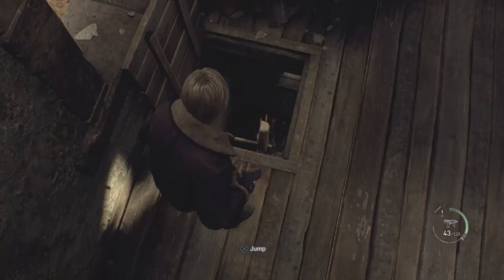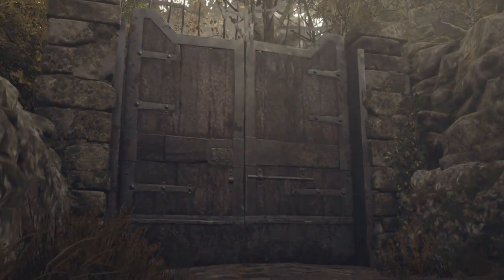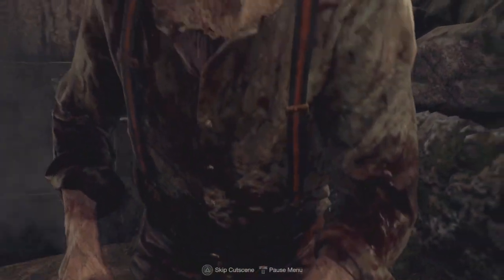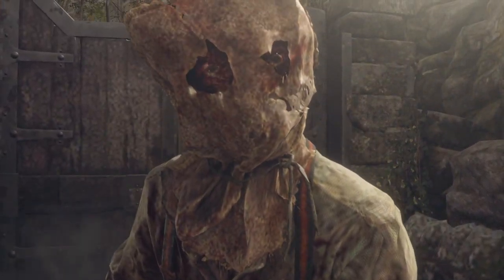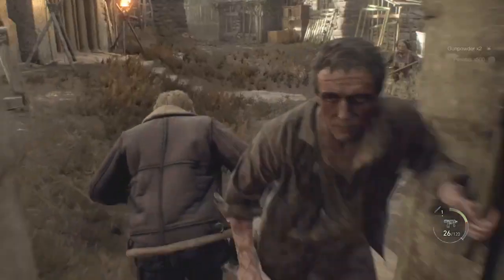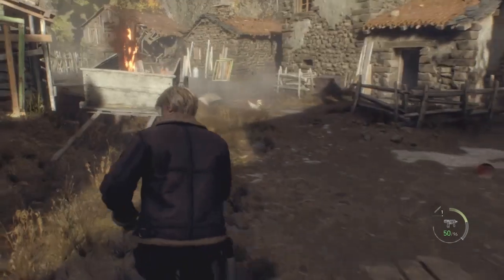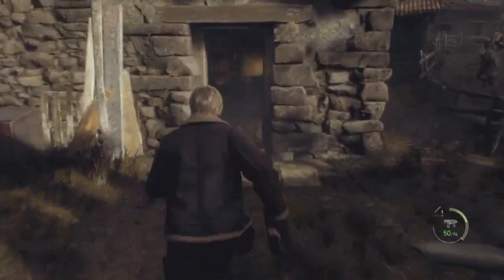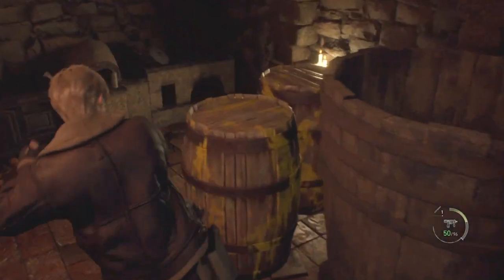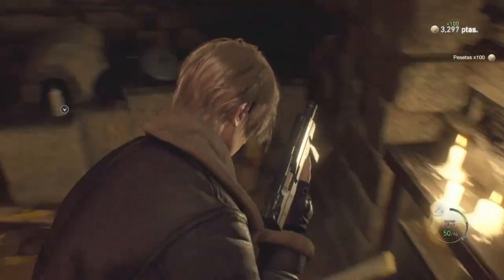So I believe up here you can just stay up here. Oh Jesus, oh yeah, I forgot about this. If you don't go into the door, he will just spawn automatically. Melee? I'm not gonna lie, Leon, but it doesn't seem like it. Why are we getting handgun ammo?